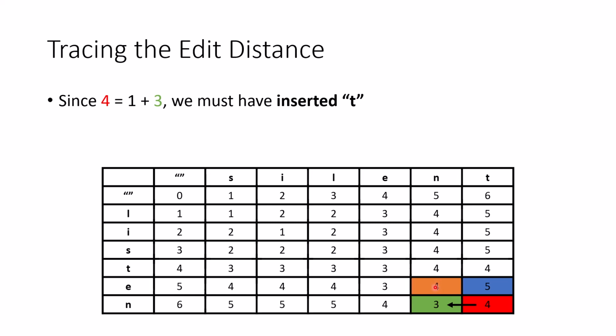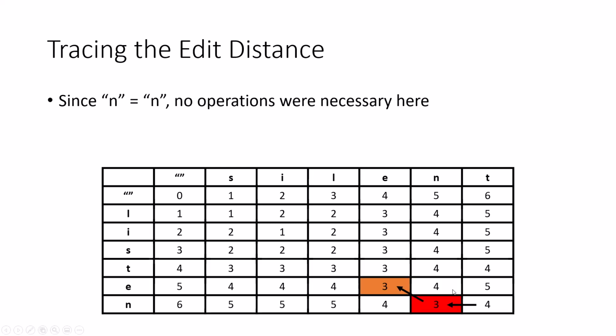And yeah, it's only a substitution if these characters are not equal. If these characters are the same, then we know that we are going to do really nothing, and we will need to go up a diagonal, which I'm showing right here. So imagine we're here, we've now gone back a step where we went from listen to silent, and now we observe that n is equal to n here, right? So these two are the same.